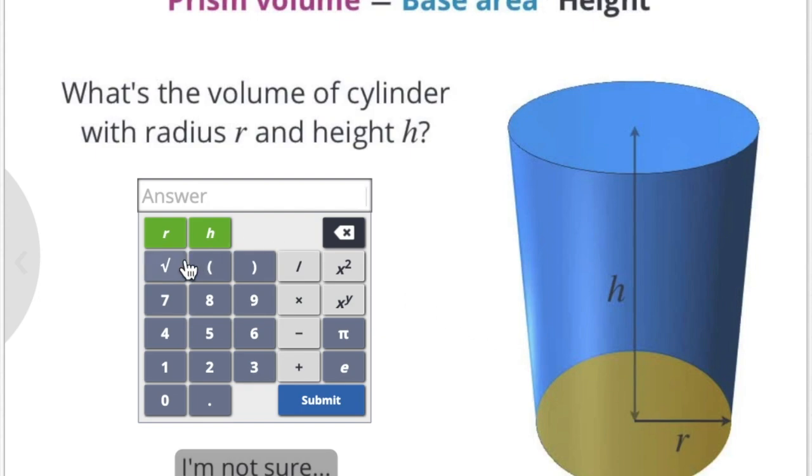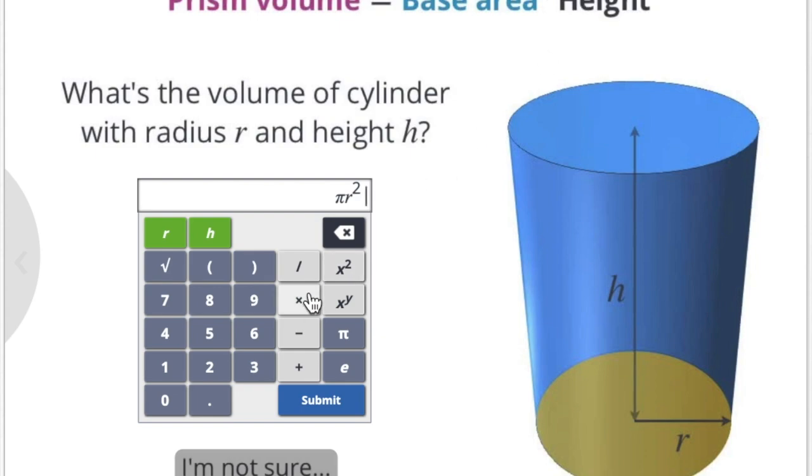So the way that we would put this in the calculator is a lot of you would want to put in 3.14 and then it would count it wrong. Here's the pi symbol. So we're going to put pi, and we're going to write r, and then we're going to write squared. Well, how do I put squared on here? And it's this key right here. That means squared. So now I have pi r squared, and that's the base area, times the height.